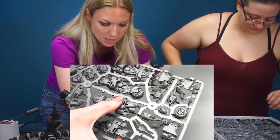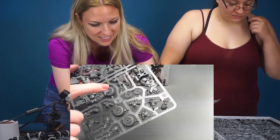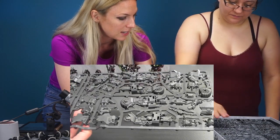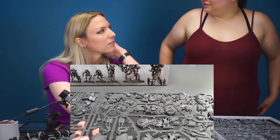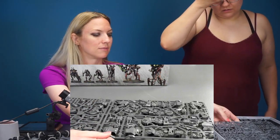Well, these look like some jet bikes, so I'm gonna guess this is some Space Marine. Most certainly. There's backpacks, there's all that. It looks like it actually might be separated in half. Yeah, because are you gonna let me tear this up, or are we gonna very gently go over all of these? Like take them all out? You can go. All right.